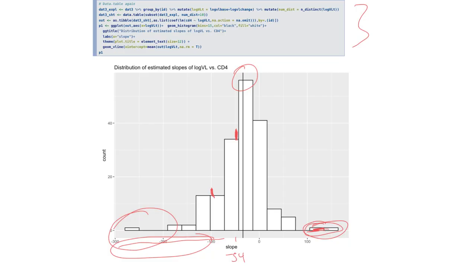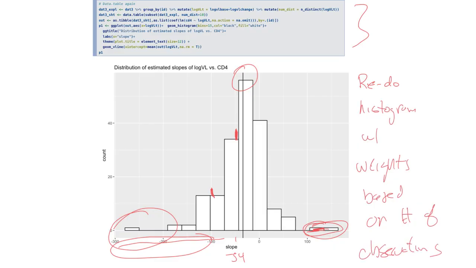What could I do here? I should add that. I could have another histogram where I weight each observation by the number of observations to look at what that histogram looks like. Because that one should have the mean closer to 100. Let me redo, and I'll send it out to you guys. Redo histogram with weights based on number. See what that looks like.